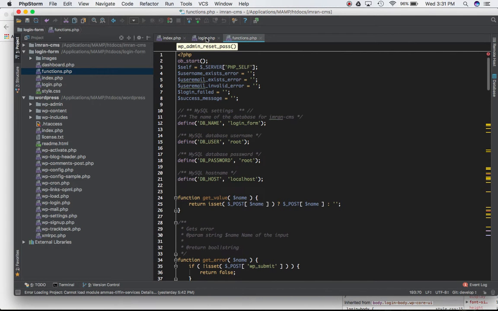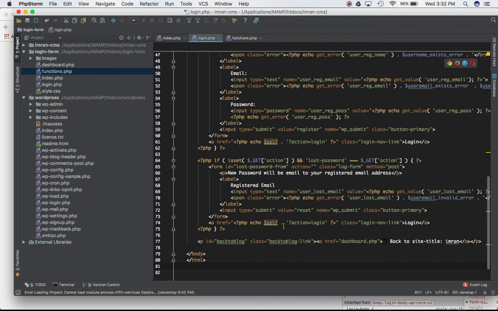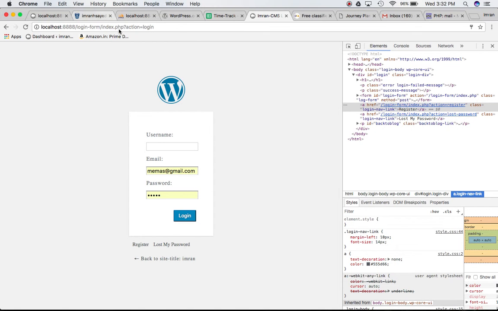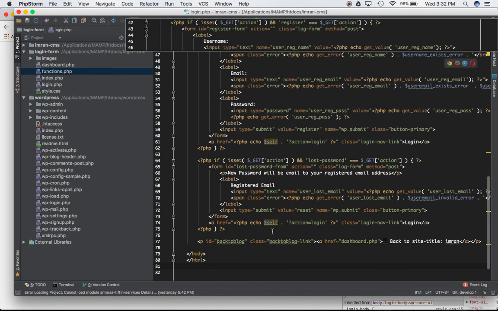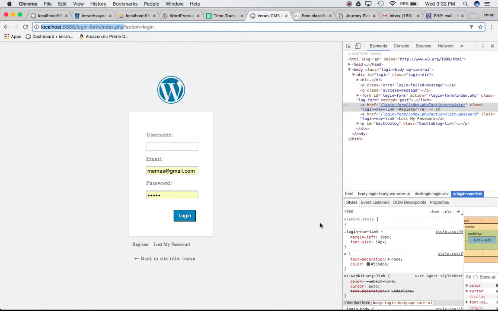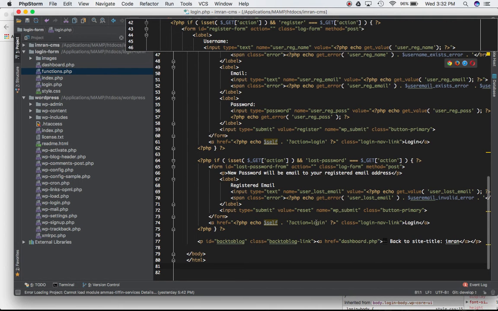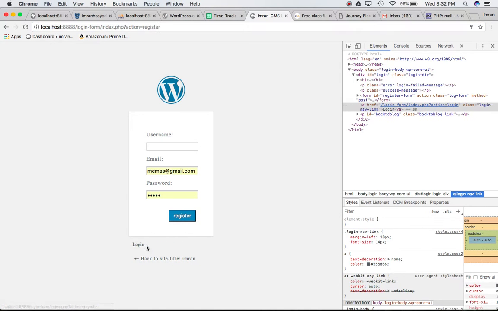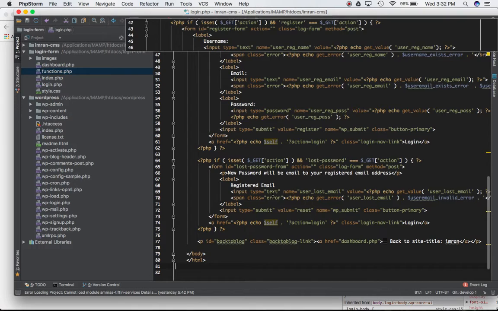So we're saying that self plus action is equal to login. Self gives us the path up until here, and the remaining part, action is equal to login, is hard coded. So if someone clicks on login, which is here, then this page should be displayed.